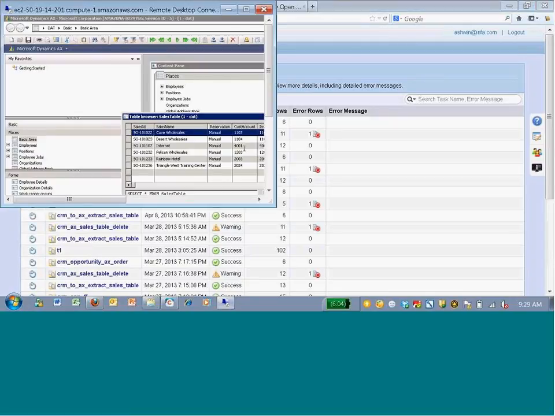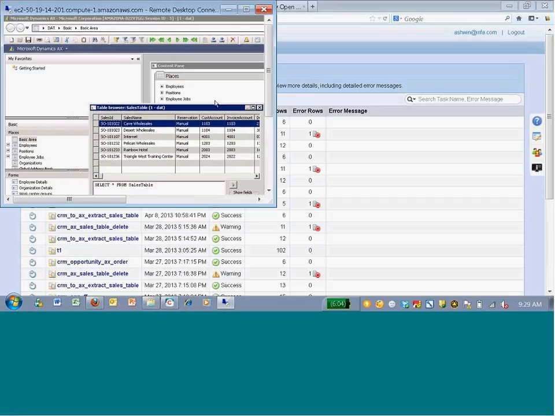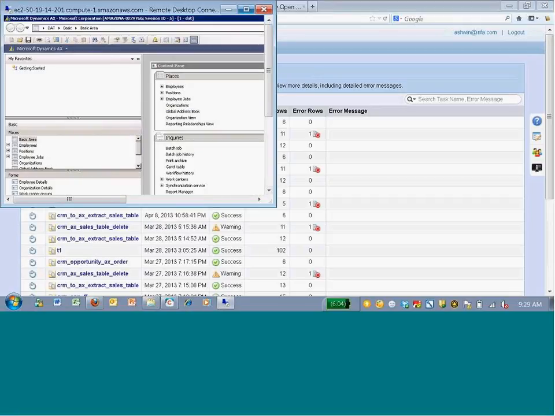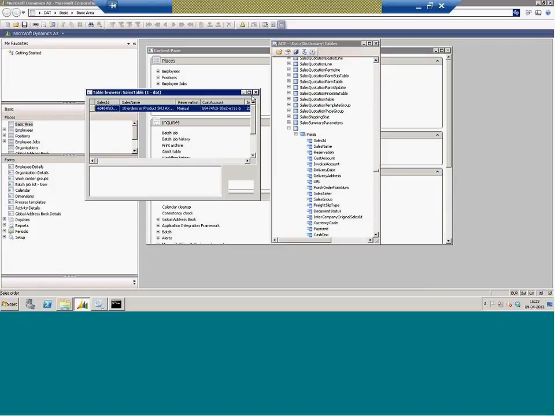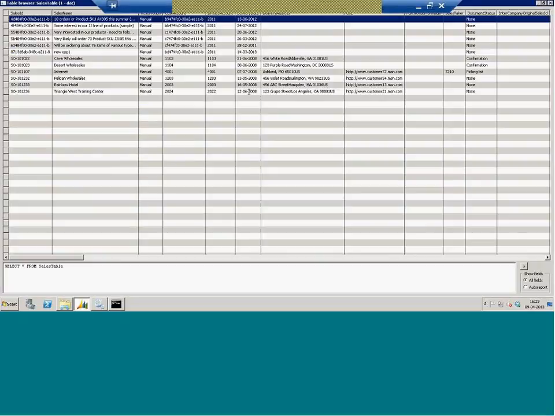So let's go into AX and close and open it again. There you see all the opportunities that were closed within Dynamics CRM Online have now moved into AX for processing. Awesome.